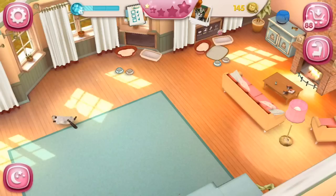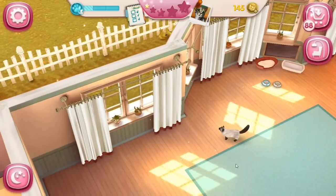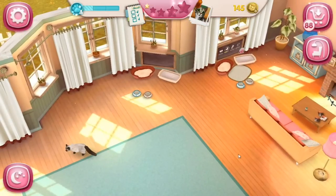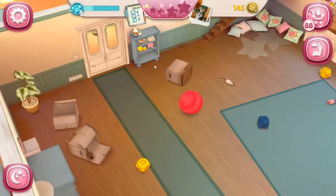Hello everyone and welcome back to Cat Hotel, the absolutely adorable little game from Trivio, which we have been enjoying so much. I am so surprised that you guys came out with such resounding support for Cat Hotel, so thank you all so much for that. It is probably one of my favorite games from the little set that they have produced. Today, I thought we'd just spend a little bit more time exploring what the game has to offer, enjoying ourselves, seeing how we can make the kitties happy playing with all the smashy games.